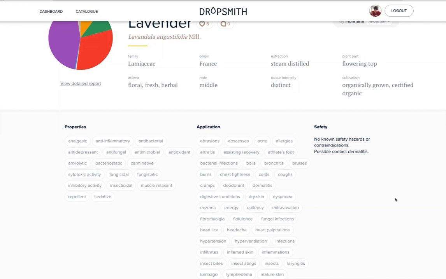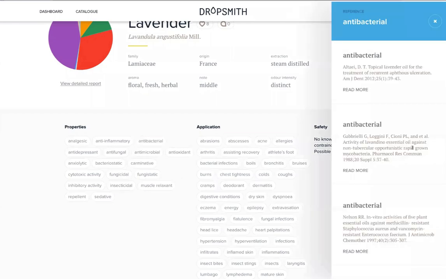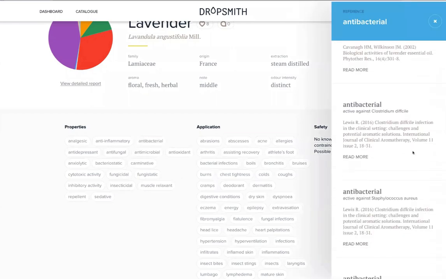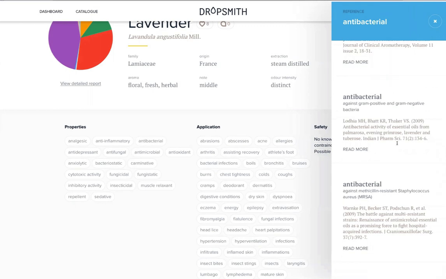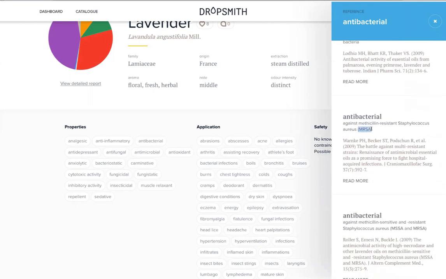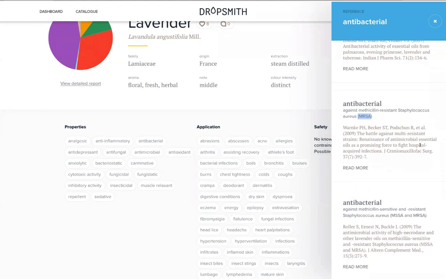And here I would like to point out that because there is so much information behind the scenes, to make it more simple to use, you will not see all the bacteria we found research that it's active on. That is once you click on antibacterial, for example, in this case, then you can scroll through the research and then you will find more specific. Because if we were to put this out all on the front, it will just be a huge mess. So this was a way to make it more systematic for you. Okay.